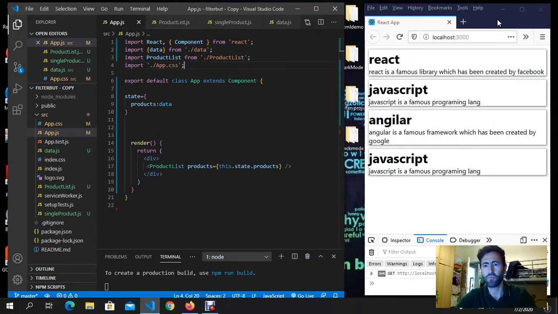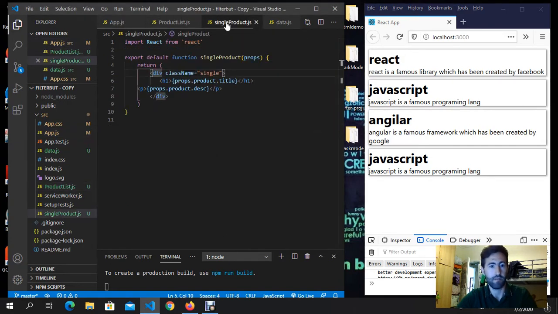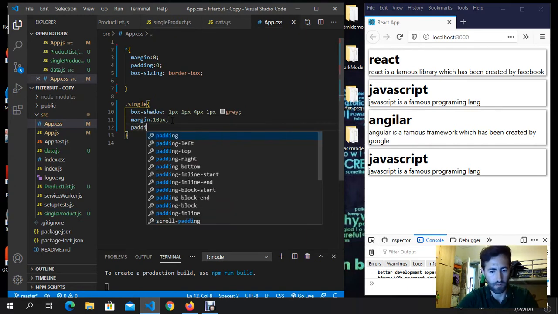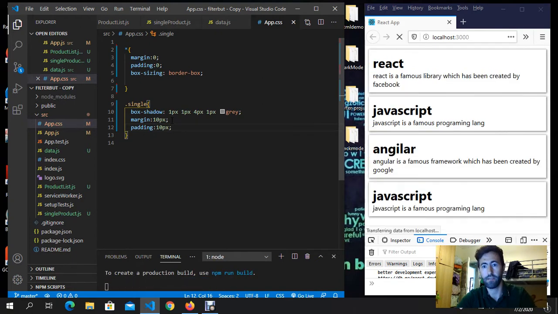Okay, I'm not going to design it. I suppose it's nice. I'm gonna leave it as it is. Dot single, only maybe a padding inside. Yes. Padding 10 pixels, and okay, it's nice now.